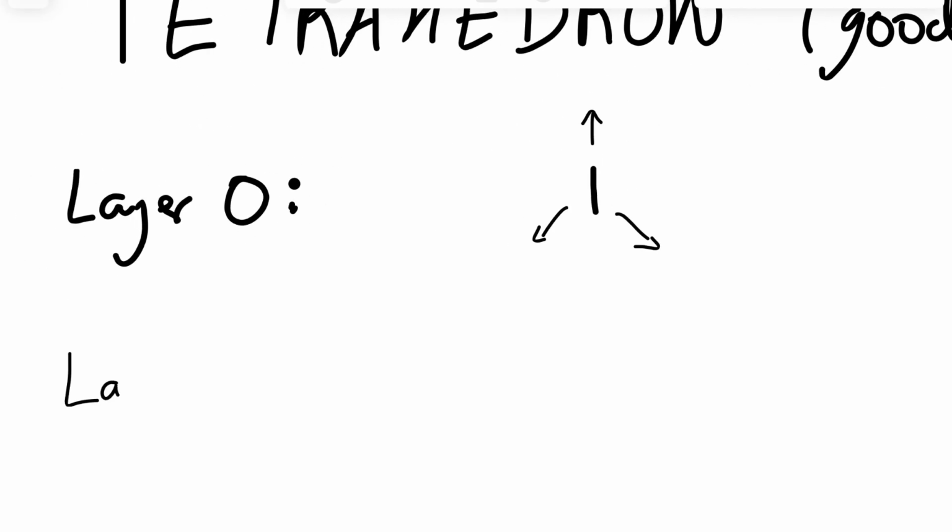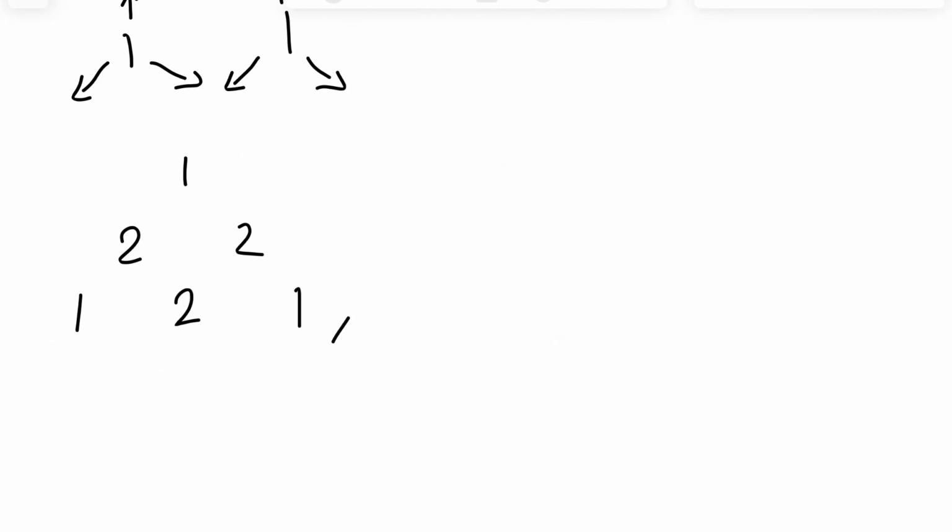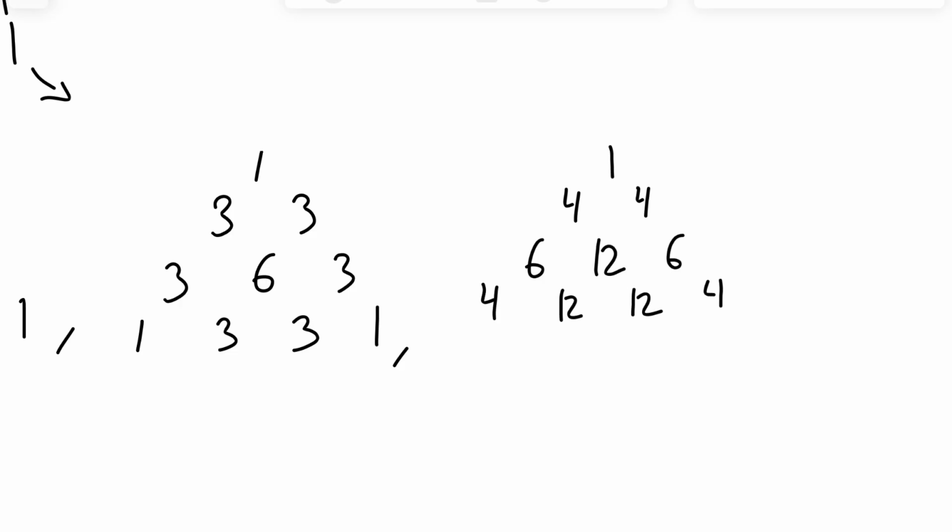But let's try a tetrahedron, and I promise you this one is actually good. Again, we start with the lone 1, but this time a copy of itself goes to each of the vertices of an equilateral triangle. Again, we repeat this, and we get more and more triangular layers. Again, I recommend that you pause and see if you can figure out the pattern yourself.